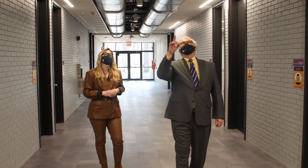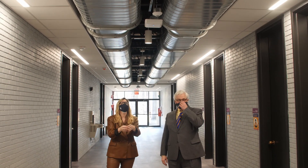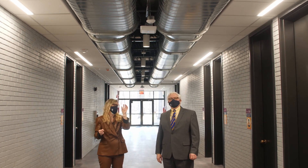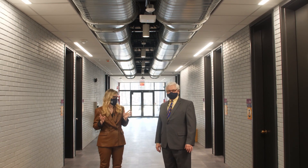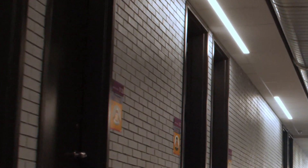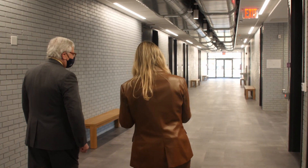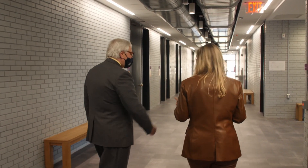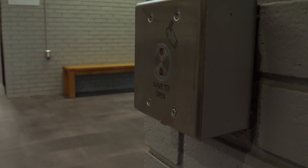We call this our spine. What you're seeing there — the square — is actually a new wireless access point, which allows full Wi-Fi coverage throughout the entire building. We also have occupancy sensors, so all the lights will remain on unless occupancy is not detected, and then the lights will go off. All of the lights are LED — really state-of-the-art, high lumen output, low energy output. We also have hands-free automatic door openers, which are not only for COVID but also for handicap accessibility. You literally just wave your hand and the door opens.